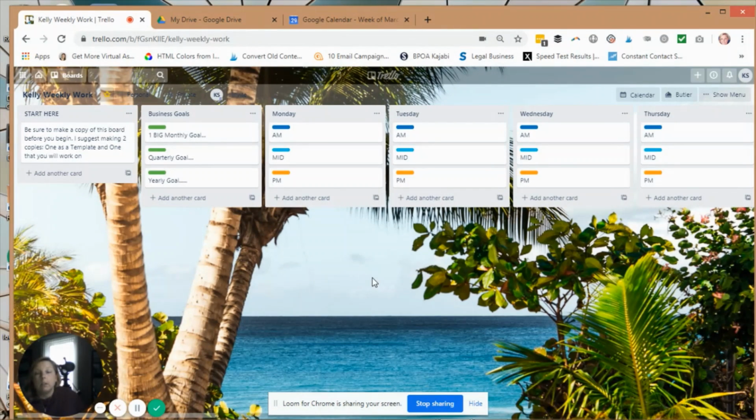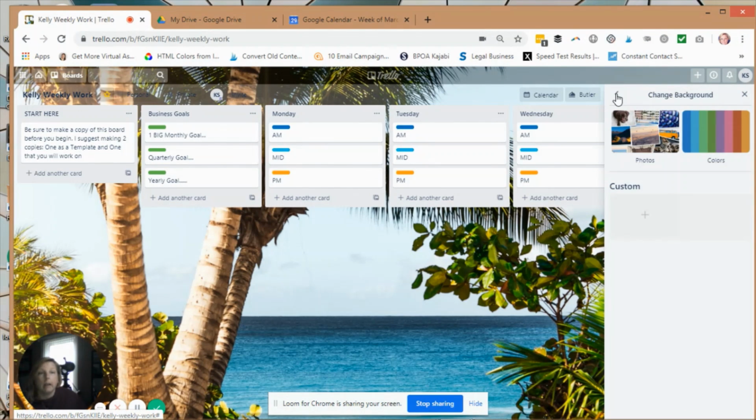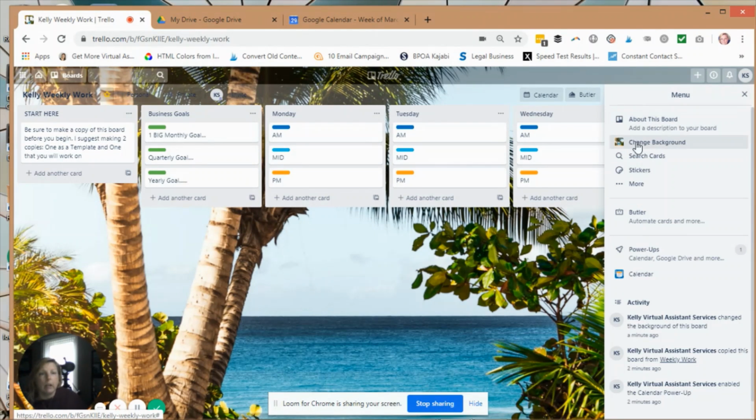With every Trello board, you get 1 power up. I recommend using the power up of a calendar because you can sync it with your Google Calendar. So if you want to go to your power up, they have a whole bunch of them here. Just click this back arrow. You want to go up there in the corner again to Show Menu. Click the back arrow again until you get to this menu board. Click on Power Ups.